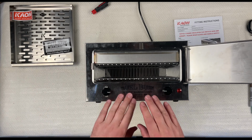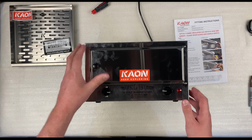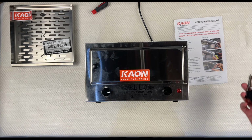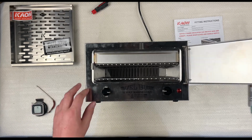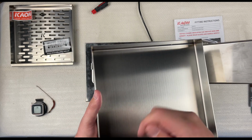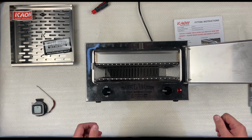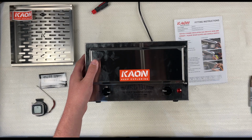Now, what I'm thinking about the Travel Buddy is that it's definitely good for heating and cooking some things. I'm not going to be cooking my massive Sunday roast in it every day. For us, it's more about just heating up quick foods to eat on the road for the kids. And when we do a big trip, we're going to pre-package our meals in the size of these trays, have them ready in the fridge or freezer. As we need them, I'm just going to unwrap them, drop them straight in, heat them up, and it's going to be a 2-week trip with no real supplies. We'll take everything with us. So I think that's how we're going to try and keep the weight down in the vehicles.